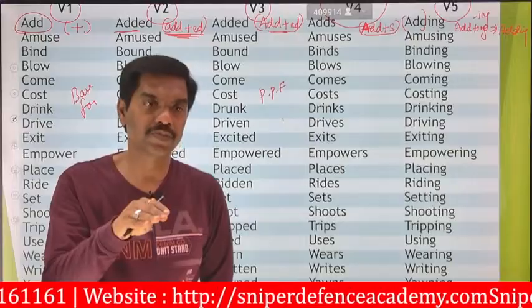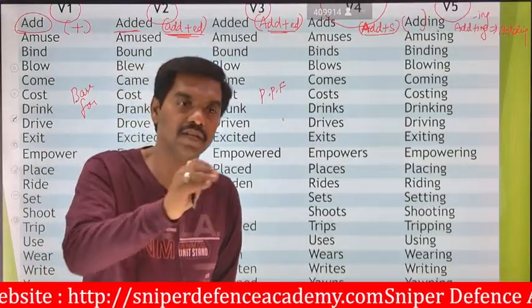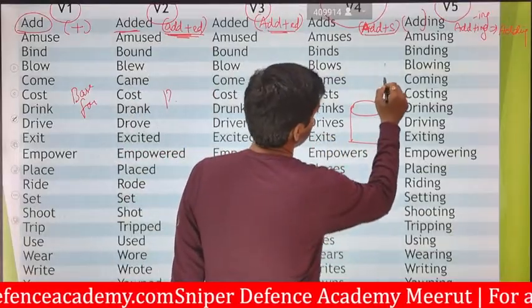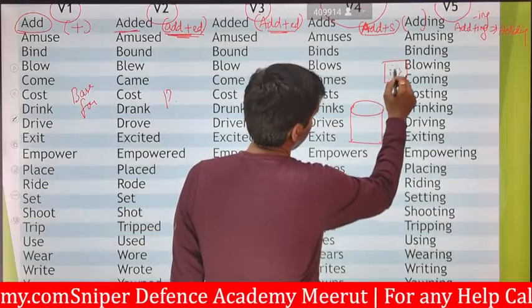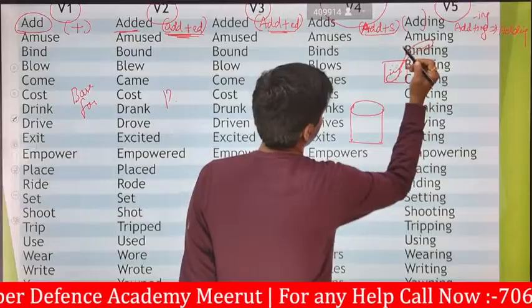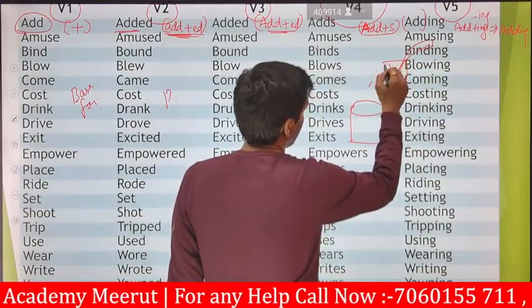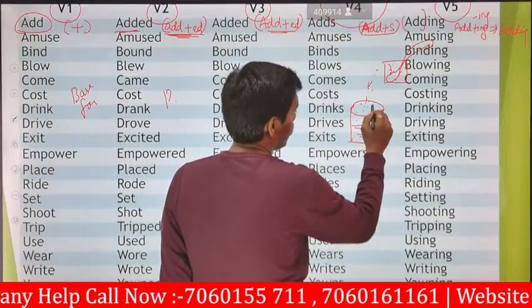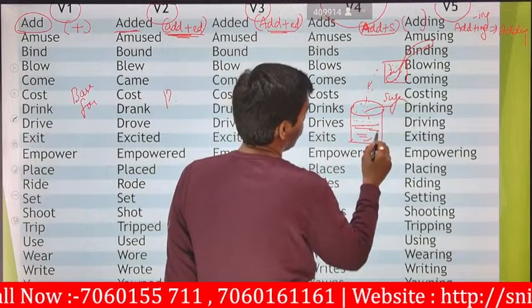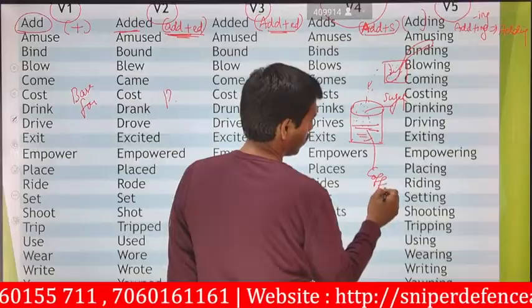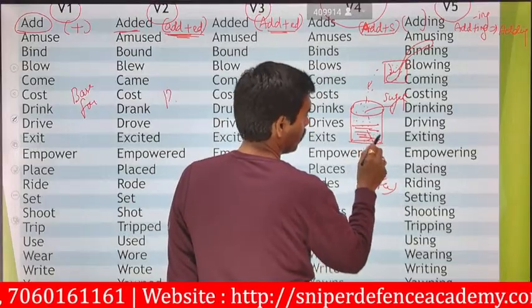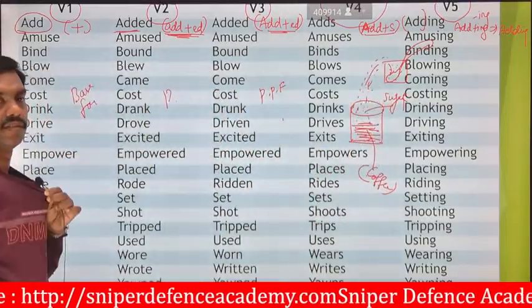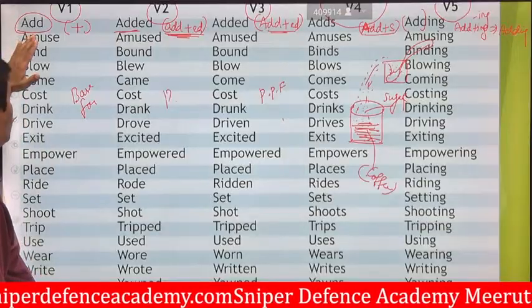If you are going to add, then it will be said to be the base form. Just I am going to add it now. For example, this is a coffee, this is a flask, this is a sugar. So this is a spoon. Just I am going to add some amount of sugar in this coffee. Okay, that is said to be add.